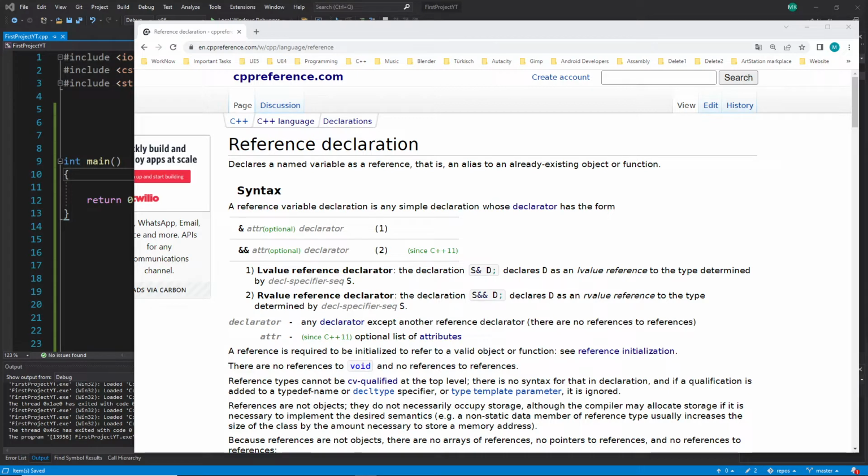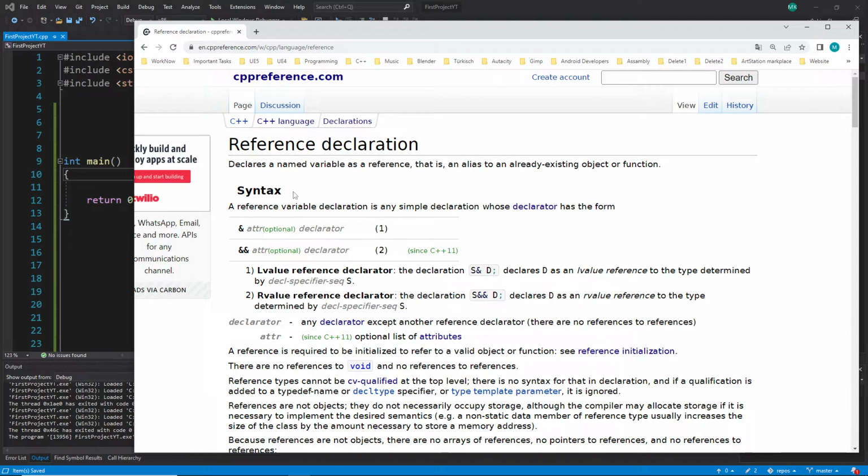This is video 95 and in this video we are talking about references, and you can see it here, a reference declaration actually. And what is a reference declaration? This is actually an ampersand, this ampersand here, and you can see also we have here two kinds of declaration, one with one ampersand and one with two ampersands, but at the start we will only concentrate on the reference declaration with one ampersand.